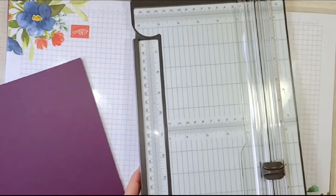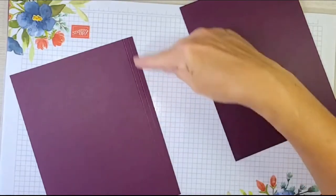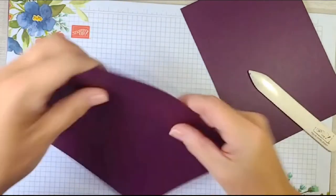Okay, so we have those two pieces. Now, we're going to take our bone folder and we're going to score on these lines right here.